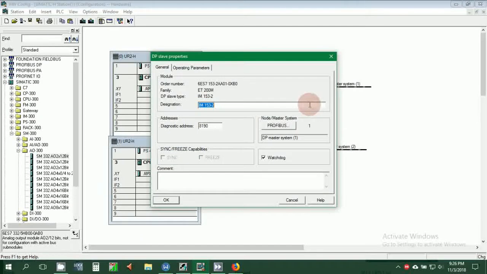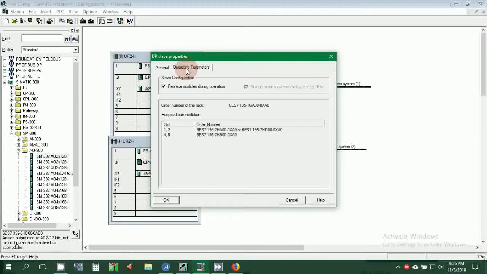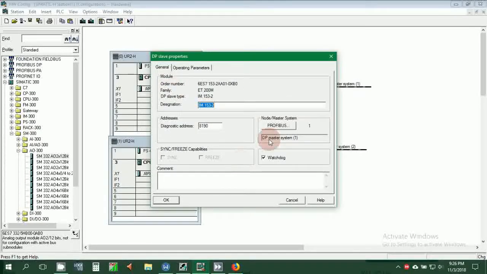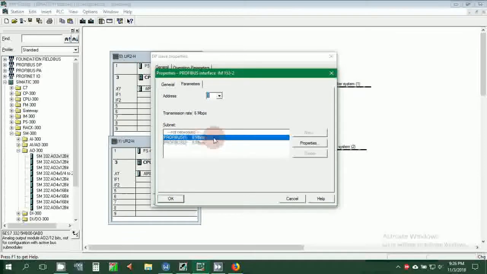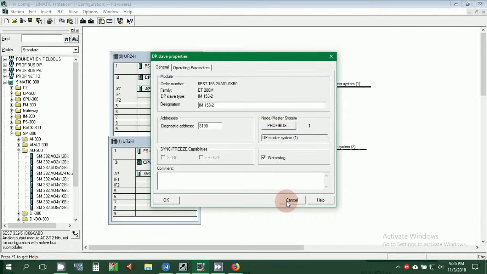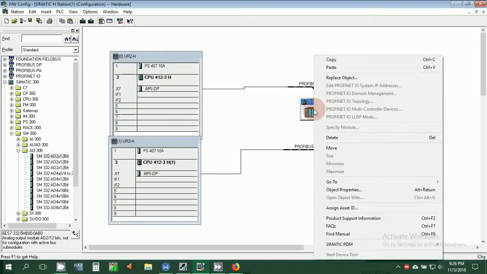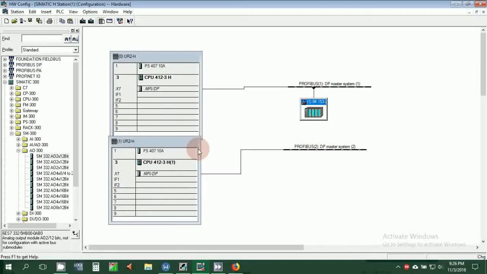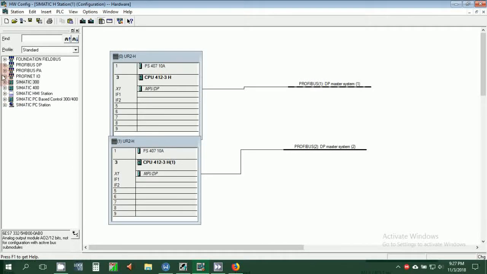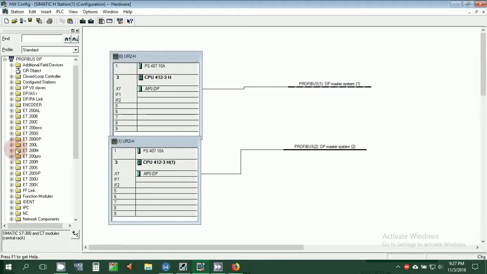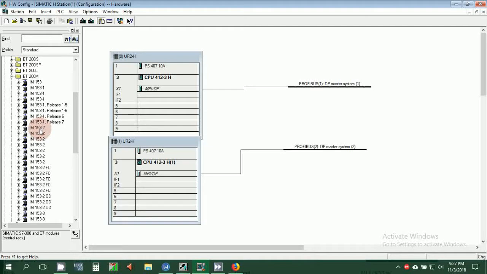And if you select the redundancy type, I need to select the redundancy module. So delete this one, go to the CPU, I mean Profibus DP, select the 2, 3, 4.